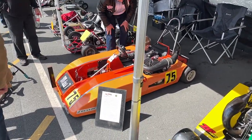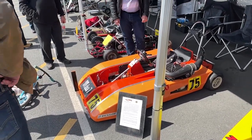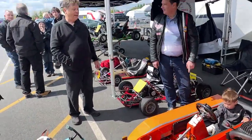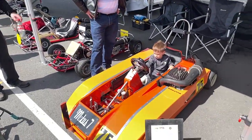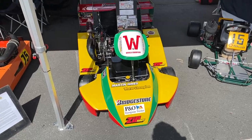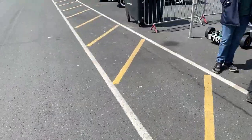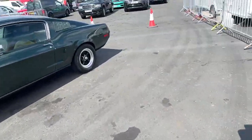What do you think? Can you reach the wheel? 113 through the speed trap at Mary last night. I was about to say that. Yeah, it goes quite quickly. Luckily you can't reach the pedals. Yeah, no, that's lucky for you. A bit slower. Yeah, for me, that's what I mean. The Heinz car, that would do about 140. 140 miles an hour? Wow. 140 miles an hour in that go-kart would absolutely terrify me. I'm not going to lie.